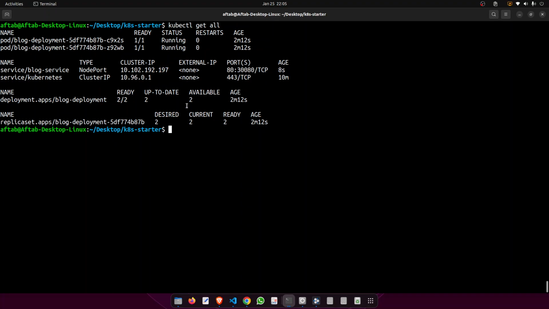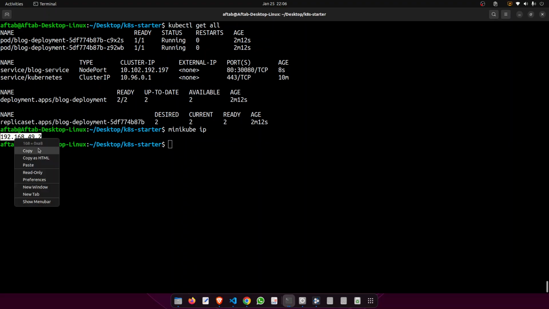And now it's time to see our application in a browser. So I have to take the IP of my Minikube. This is the Minikube IP. Whenever a Minikube is created, it assigns an IP, which we can use to access our application.